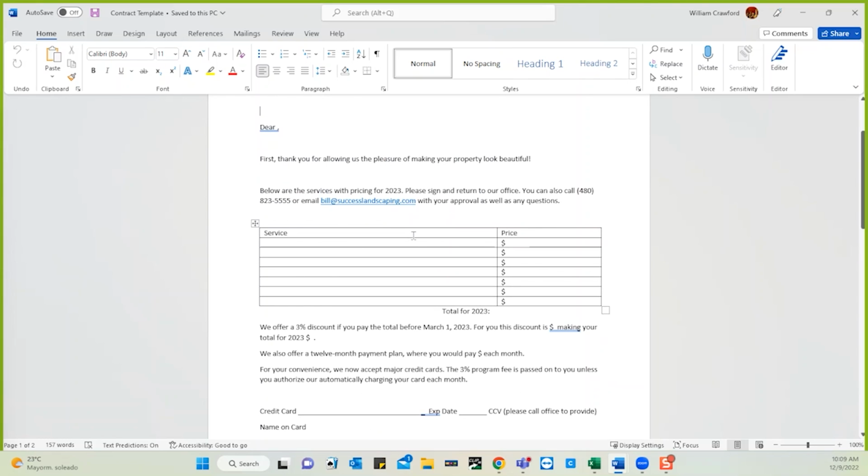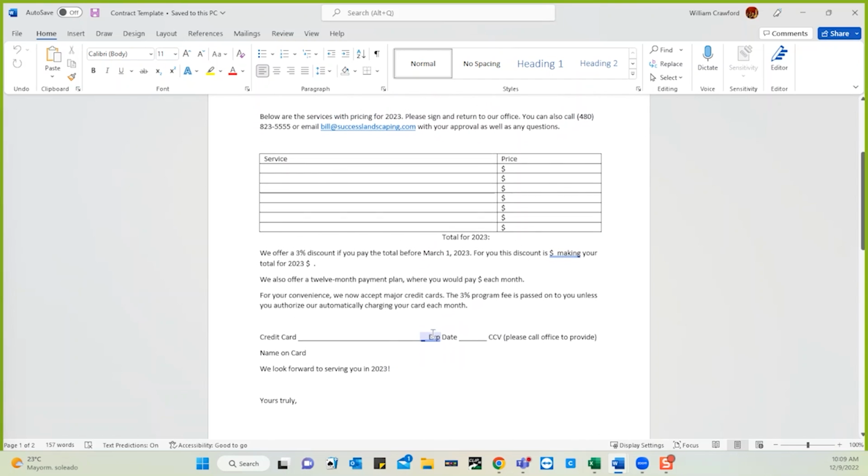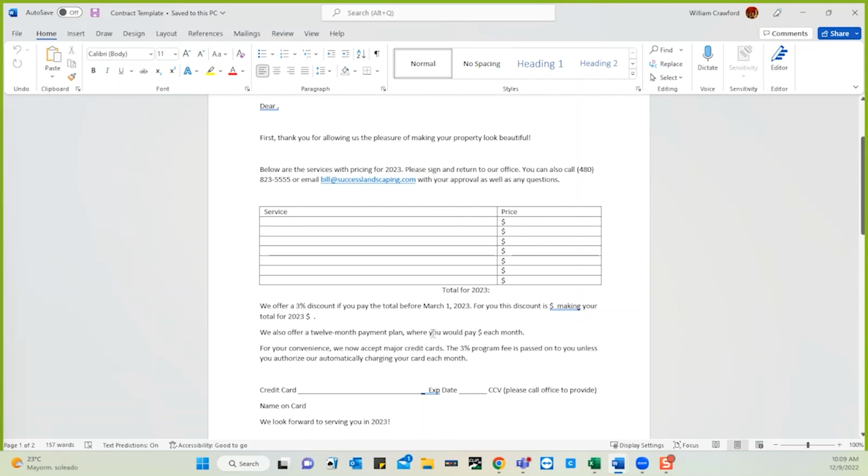Now, a couple of things. I recommend creating a table and then putting the different links to the job description here and then to the respective pricing from Excel. And we'll cover that in the mail merge. Again, this is just a sample. You can do whatever you've used in the past if you want to, or you can just make this up and make it as pretty as you want with whatever kind of greeting and other information you might want to communicate to the customer. So this is the first part of what you do. You create then the template or the letter that you want to use.